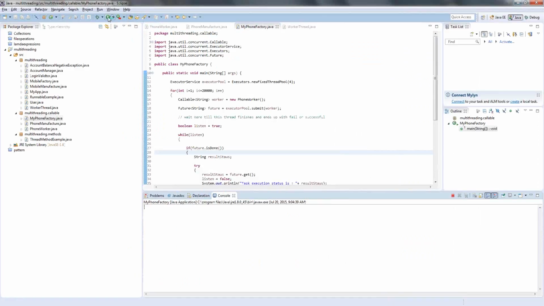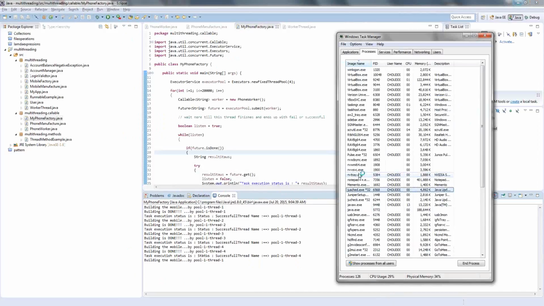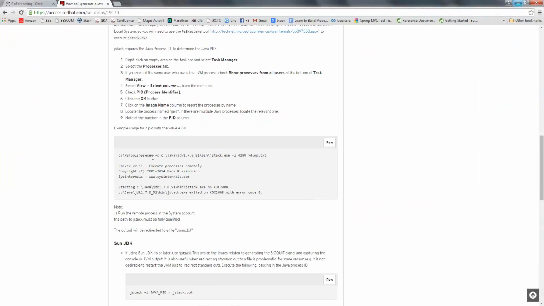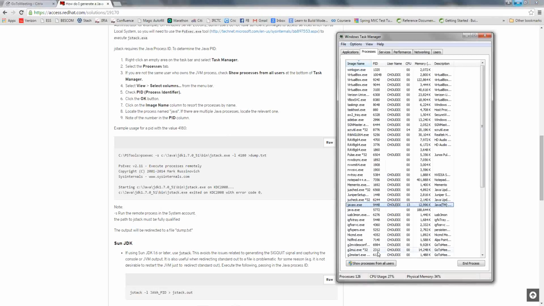Okay, so now what I'll do, I'll run it. Now one process ID should come here. Yeah, javaw, so 9448. So 9448 is my process ID. How do you know 9448? Here it is, right?